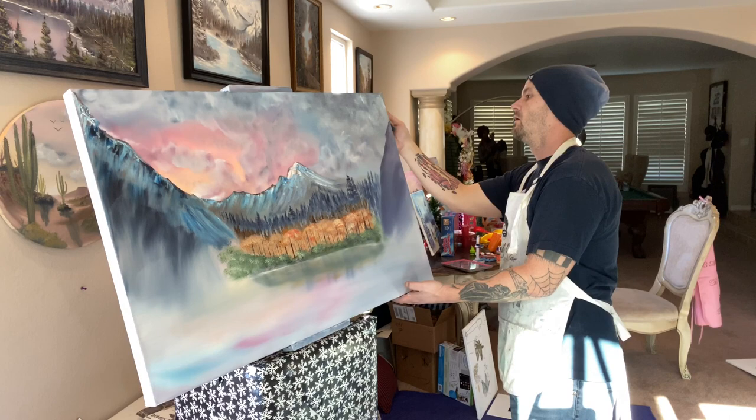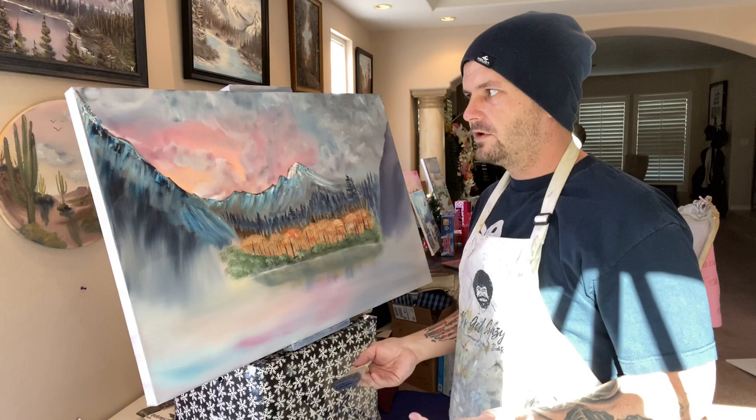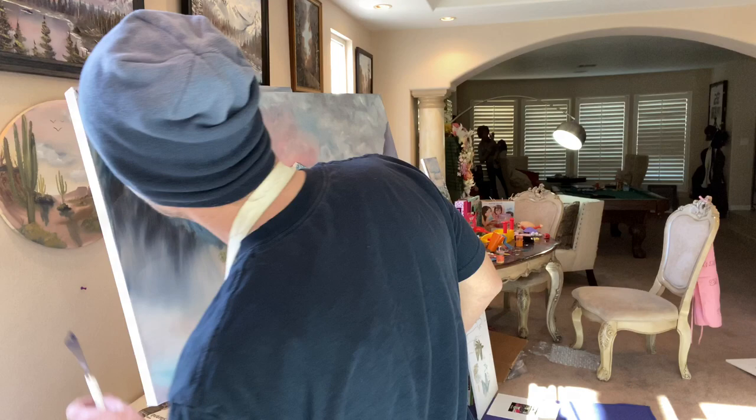Bam. Got the mountain. This one's gonna be framed anyway, so it's always good to paint the edges if you can, because you never know if your client's gonna frame it or not. And if they just hang it the way it is and you have these bare white edges, you know, it's not gonna look as completed as it should. So you want to have some kind of color over there. You don't want it to just be all white. Just in case they don't frame it.